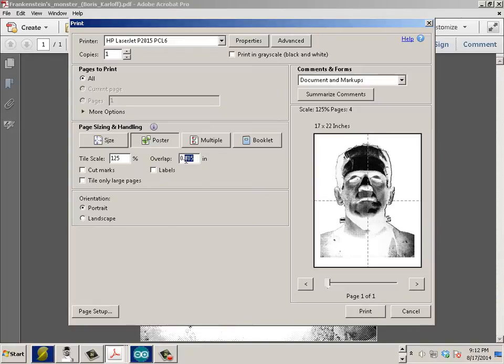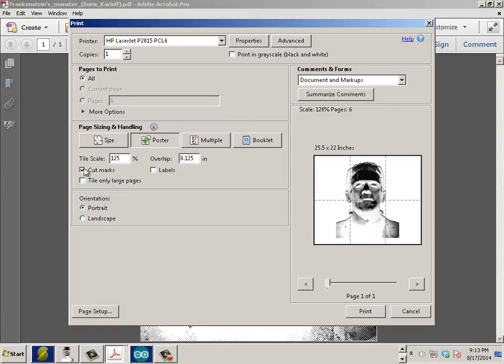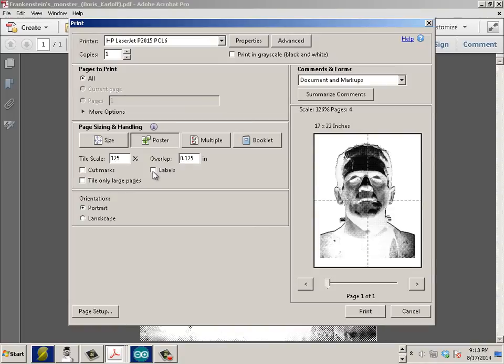Now, one thing you should know is the overlap. We have to tape the transparencies together. So I would put an overlap at at least 0.125, if not greater. There are various things that you could do here, but what I would do is keep all that off and go ahead and print these, and then you stick them together. You just have to match up your dots. Other than that, that's how you make a tiled t-shirt out of GIMP. Enjoy.